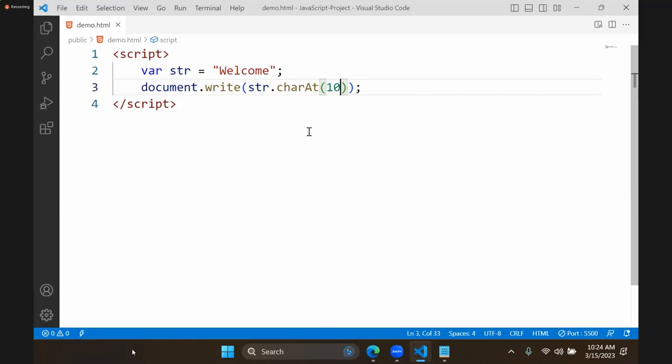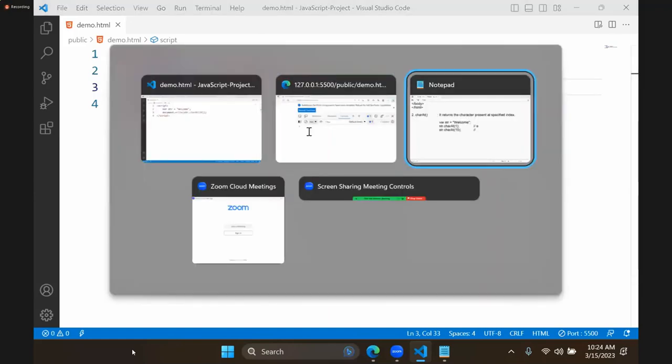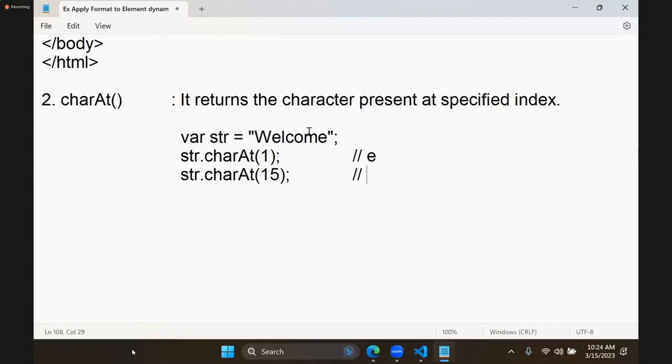So technically, if the index is not there, it will return void. That means it will return nothing, no return type at all. Void indicates there is no return type. That is basically important to understand.